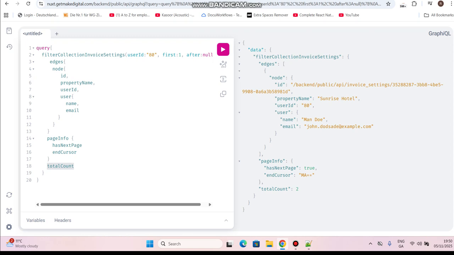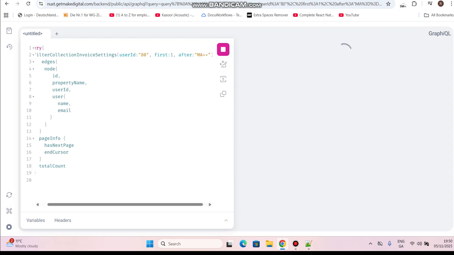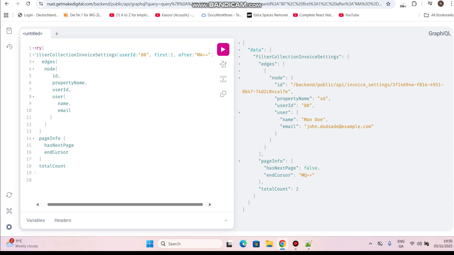To go to the next page, I need to take this end cursor and put it here, and run this. Now you will see I'm on the next page, but hasNextPage is false now, so we do not need this end cursor. And you can see our total count is 2. So these are the custom queries and how you can use them.